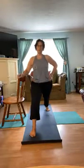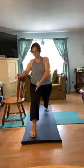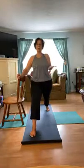Inhale here now, and exhale, lower the rim of your pelvis. So you have this round pelvis here. On the next exhalation, lower the pelvis and the front knee will bend. We take a look at the front knee. It should be pointing between the second and third toes. Let's lift up the pelvis.